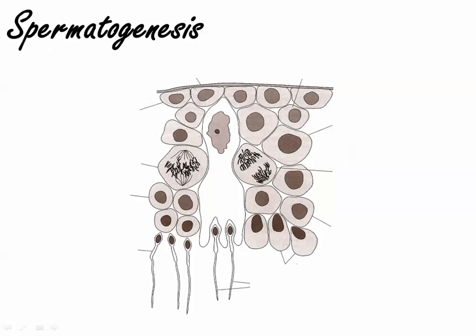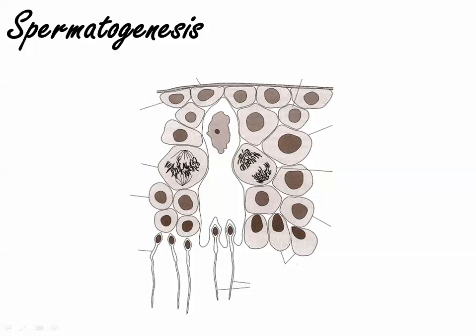Okay, now we jump into the details. You should know already that the production of gametes is done via meiosis. Mitosis is the process of producing clones or identical cells, and the only place where we produce non-identical cells is in the production of gametes, or the production of sperm cells and egg cells. Egg cells we'll look at in the next video. But here we're talking about the production of sperm cells, and there are specialized cells that are helping, like this one that looks like an alien right here. It's called a Sertoli cell. We're going to see in a second, and then you'll see that the sperm cells go through various stages.